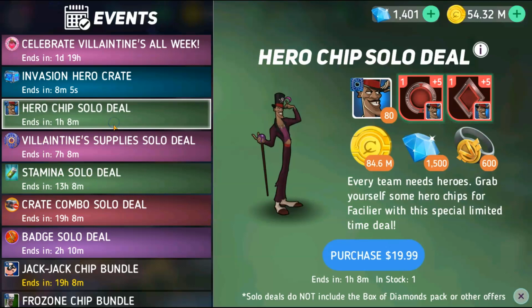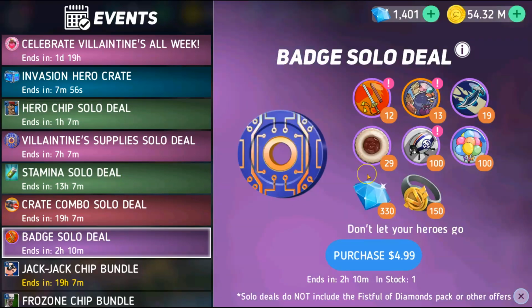Now, the best deals that you'll find are the ones that only last for a very short period of time. Some of these are like 2-hour deals. This badge solo deal, for instance, is a 4-hour deal. So if you logged in at the right time where these shorter term ones are popping up, those are usually the best bang for your buck.